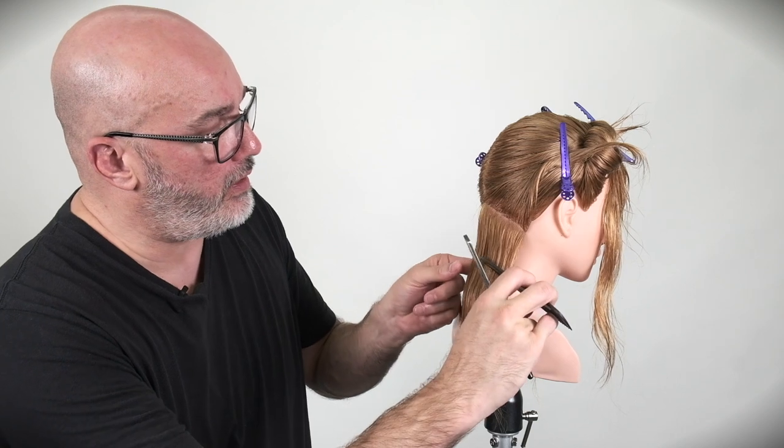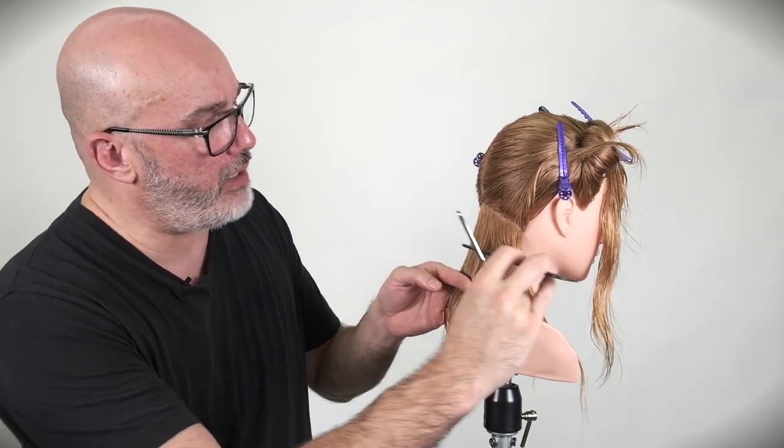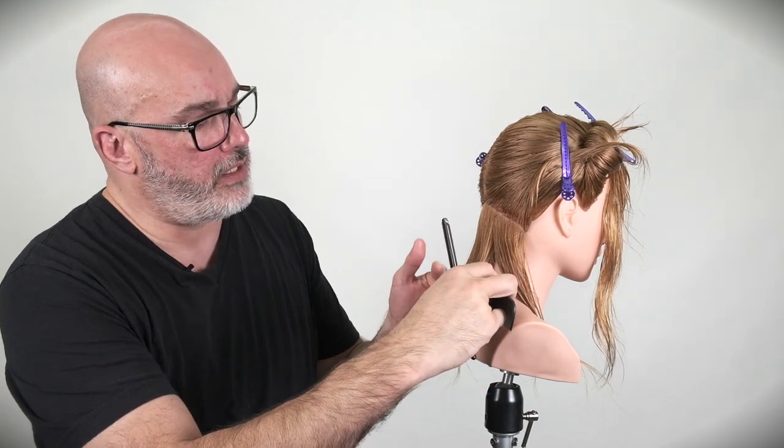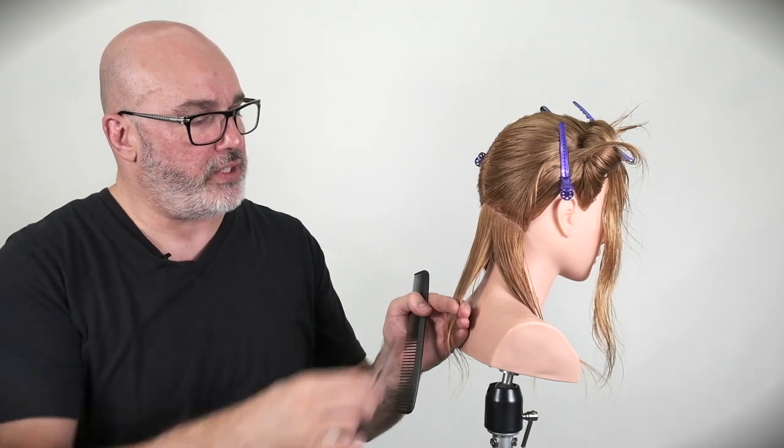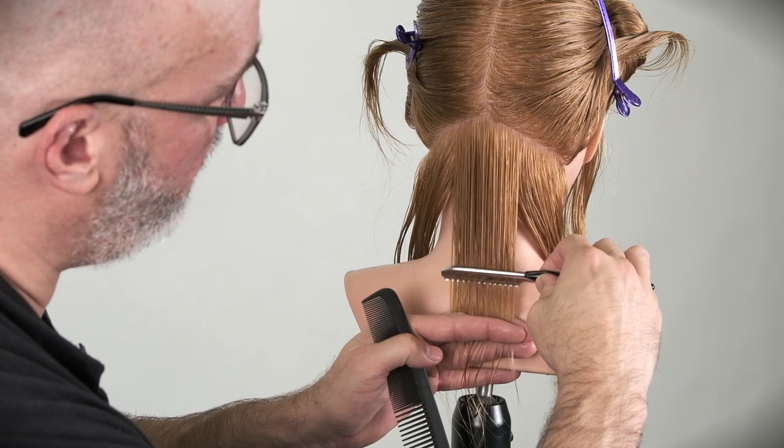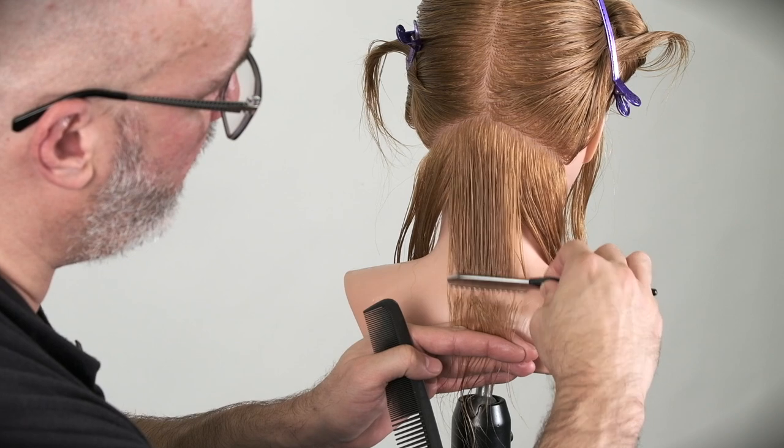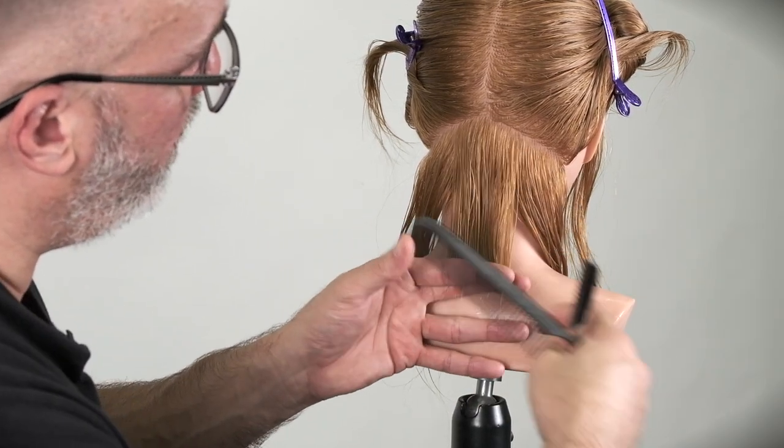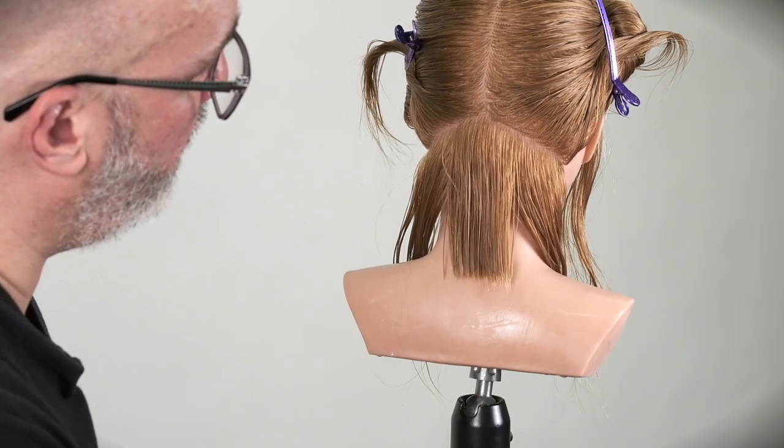Starting right back in the center. Same exact motion I had before. Comb away, down. There's my guide. Clamp on for dear life. 45 degree angle. The center of my razor stroke is the guide. And I lost my grip. That's okay. I go back in. Grip again. Cut that again.